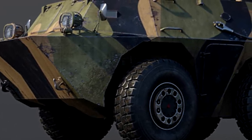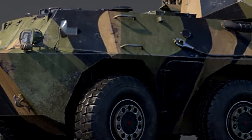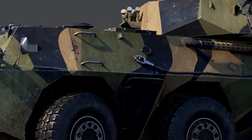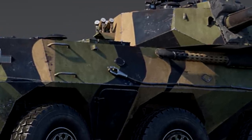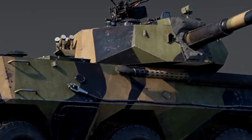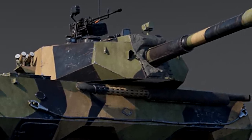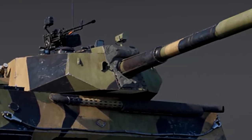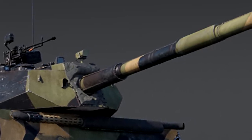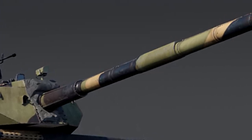The only issue is actually getting to those power positions because of the vehicle's unfortunately limited speed. Survivability doesn't really matter if you can use terrain and speed as survivability, but this thing won't really be able to. Even though it's labelled as an SPG rather than a light vehicle, I'm hoping it gets scouting — just to give it a little extra edge. Since the devblog compares it to the BMP-1, which also has scouting, my guess is it probably will.